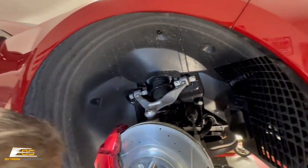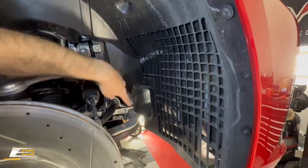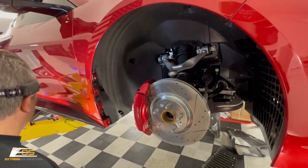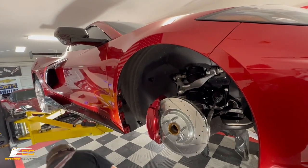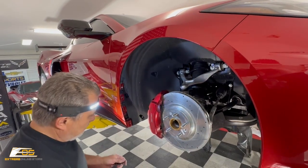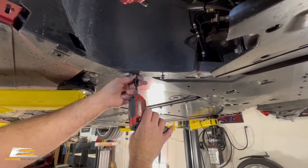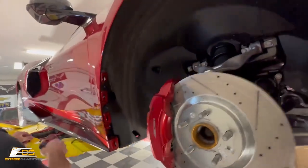Now we've got our two here. We've got that one there, this one there. One here, one here, one there, one there, one here. And we've got our three here. Okay. And I have got my three that go underneath that are our 7mm Torx. We'll go down here. Got these two. And my drill is dead, so I'm gonna have to get my screw gun. So we'll go there. And then this one goes for our rock guard when we put it back on.